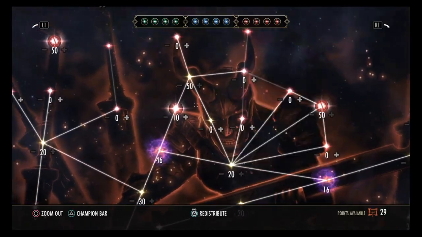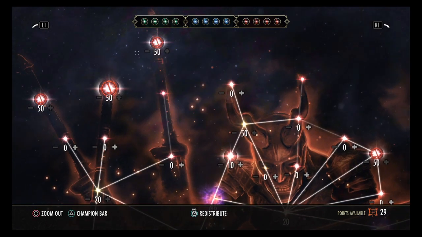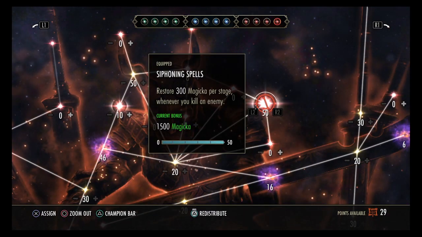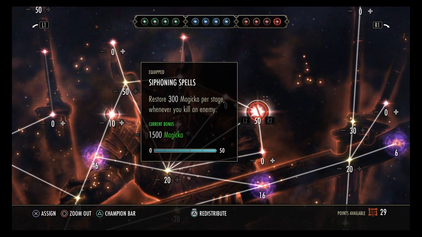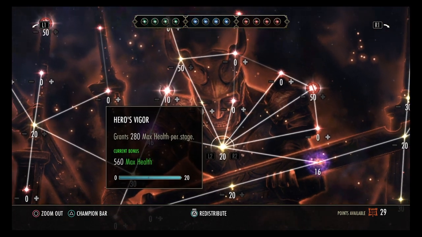Now, in the red tree, ones I keep on my bar, Boundless Vitality gives me an extra 1400 max health. Fortified gives me an extra 1700 armor. Rejuvenation gives me 90 health, magic, and stamina recovery. And then Siphoning Spells gives me an extra 1500 Magicka when I kill an enemy. So I've got to be the one to land the killing blow, but it's still nice to have for that little extra sustain. Now, passive-wise, Hero's Vigor gives me an extra 560 max health.